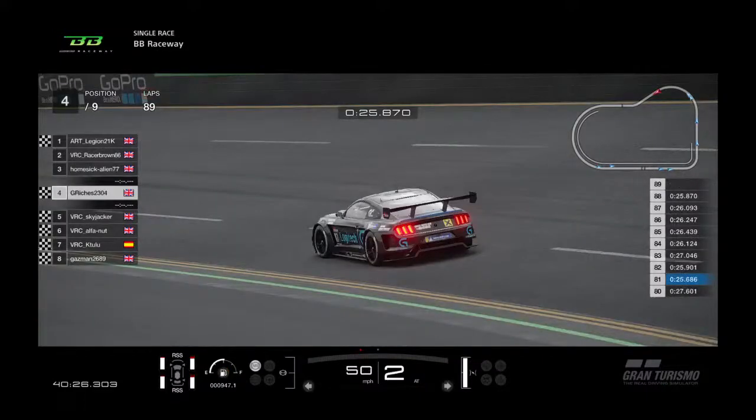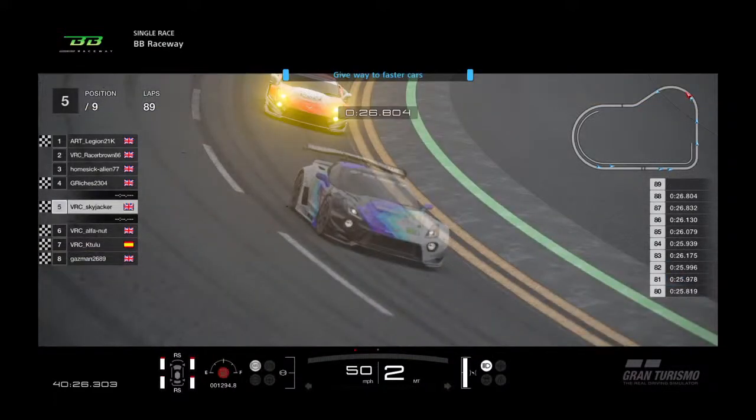G. Riches, another new joiner. He gets a fine 4th place in his first outing with the VRC. In 5th place, we have Skyjacker. Oh, I thought it was a podium on for Skyjacker today. Got a feel for him. That's his 3rd 5th in a row. He is ready for a podium.